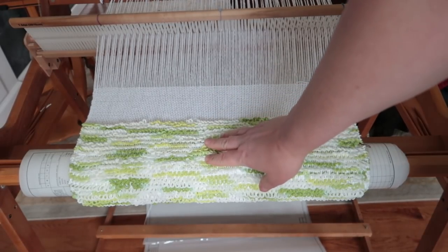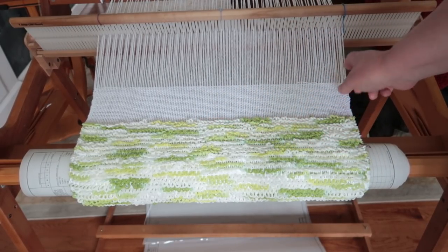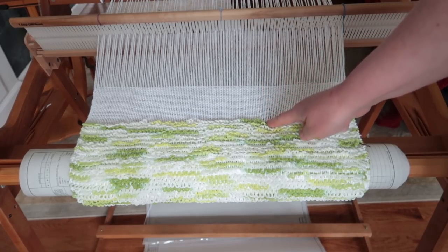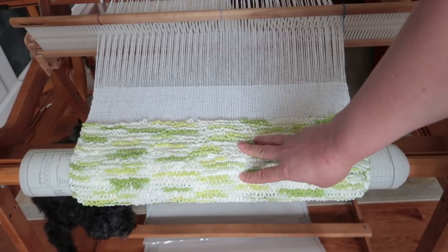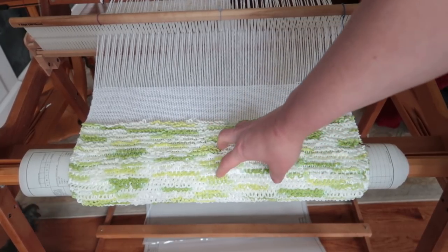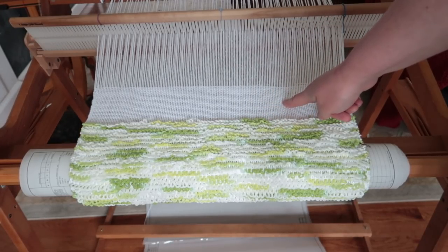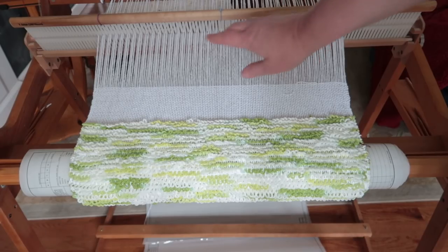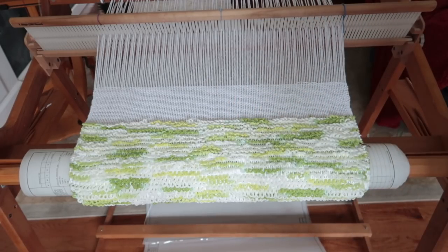So I'm totally done weaving, but I wanted to give you guys some specs. It's 155 warp ends. I wove 3 inches of the 8-2 cotton for weft, and then 50 inches of the loops, and another 3 inches. This is what I'm going to use for my hem on the end. And it's 7.5 ends per inch. And this is worsted weight. I said this is 8-2. I think I got everything. So let's cut it off. I'm actually pretty excited.